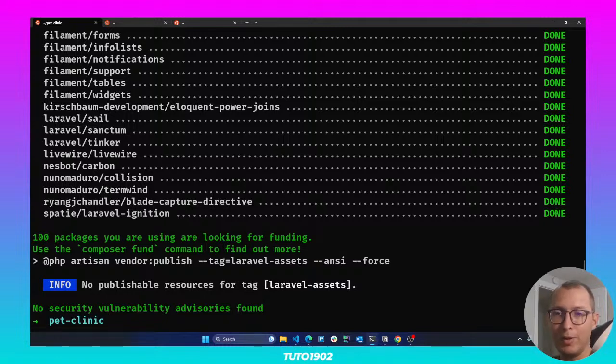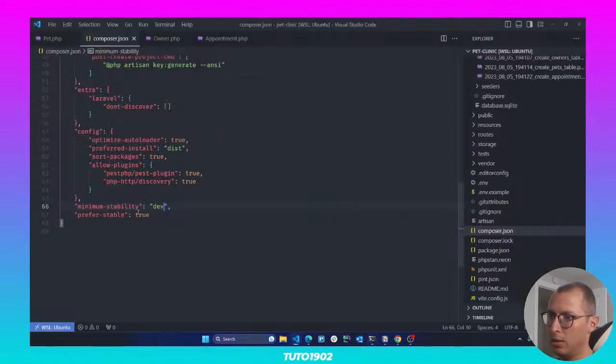Great job done, thank you very much. Please, I am trying to use Filament version 3, but I got an error. The composer locked to its original state. Yeah, that's interesting. I think I had something similar, and that's why they updated the documentation steps. First of all, the minimum stability that they talk about here, because Filament version 3 came out of beta very recently. So this will ensure that you don't have any errors first.